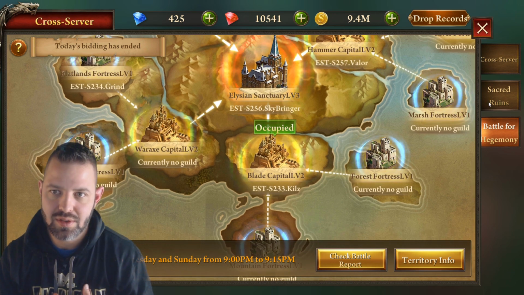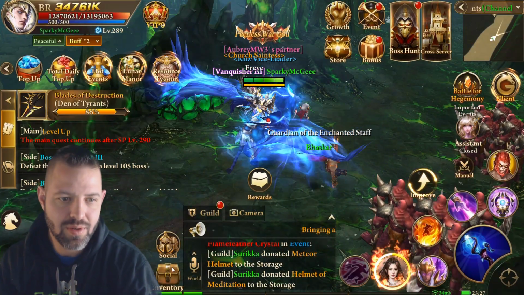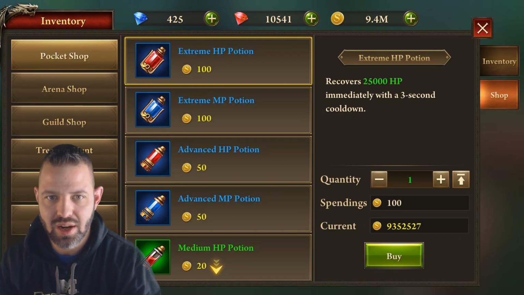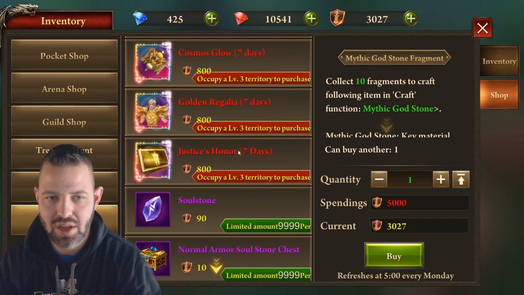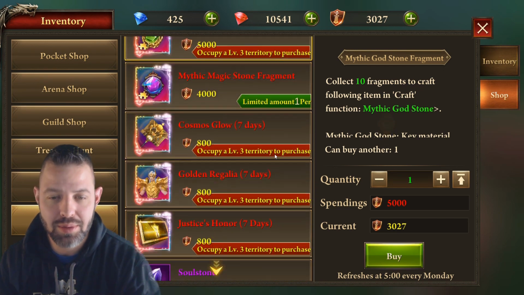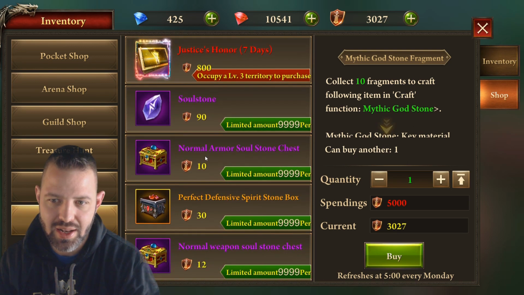So let's just go ahead and look at that really quick while I have it up, because I'm about wrapping this one up, here for the territory shop. That has some cool stuff here for you. But as you see, a lot of the higher prizes, you have to be in the final tower, which, as you probably know, your cross server is very, very competitive and pretty tough.